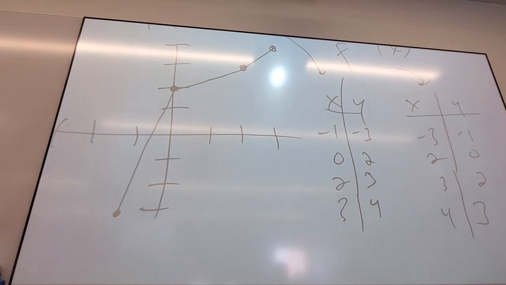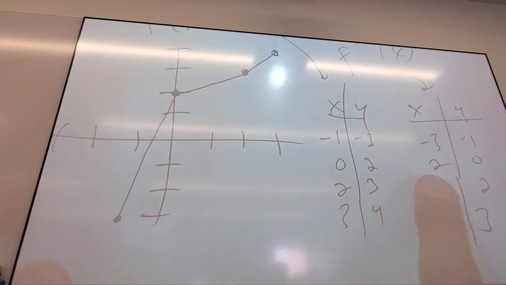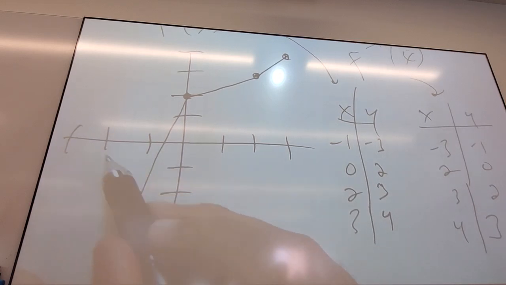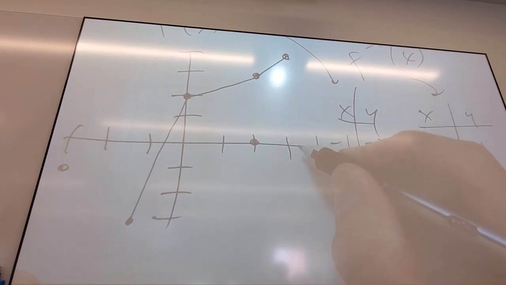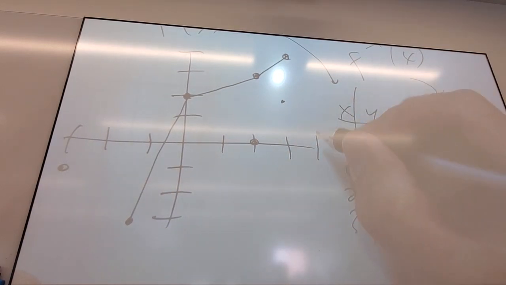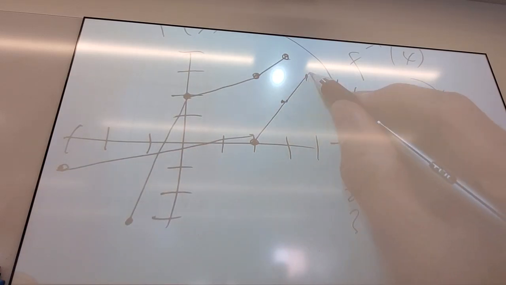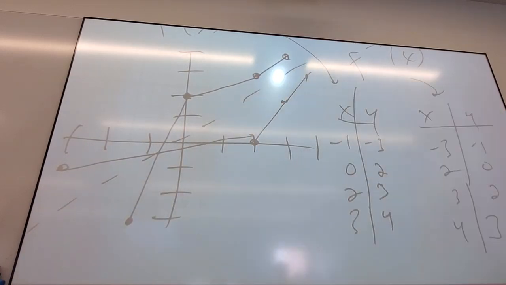That's almost too nice to believe. It's like, no, math can't make that much sense. It's not allowed. So now I just replot these things. So let's see, (-3, -1), (2, 0), (3, 2), and (4, 3). So then it looks like this. Do you see how that mirrors at y equals x?